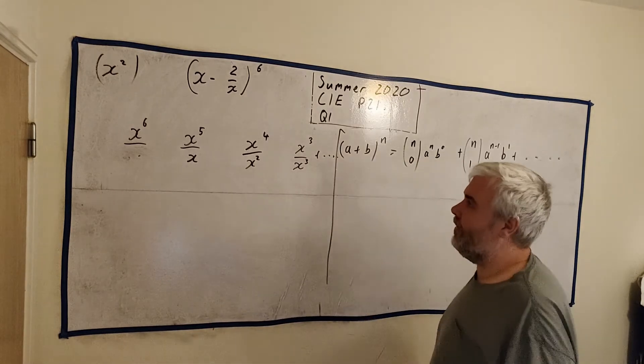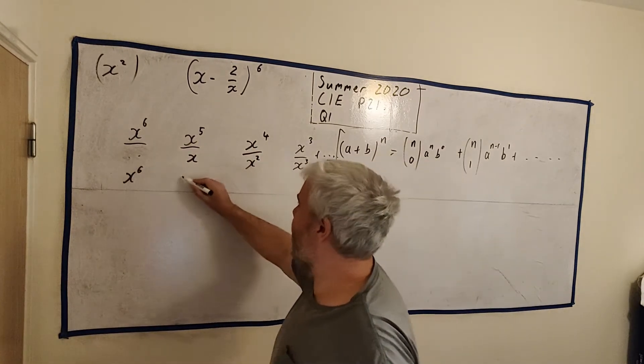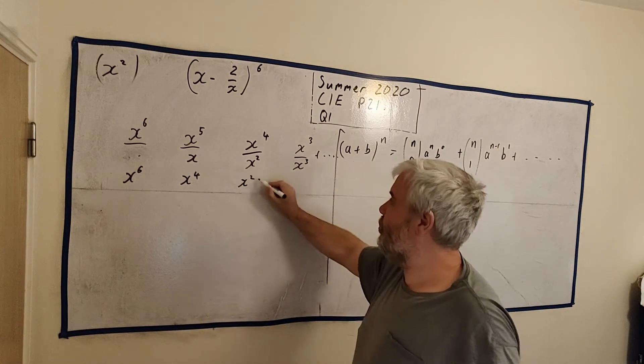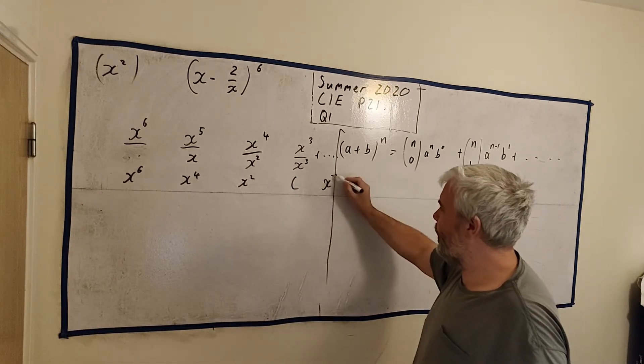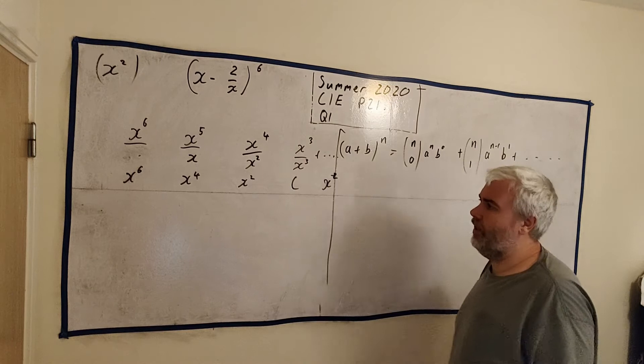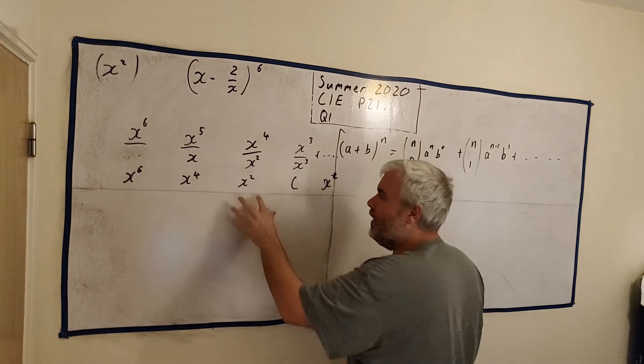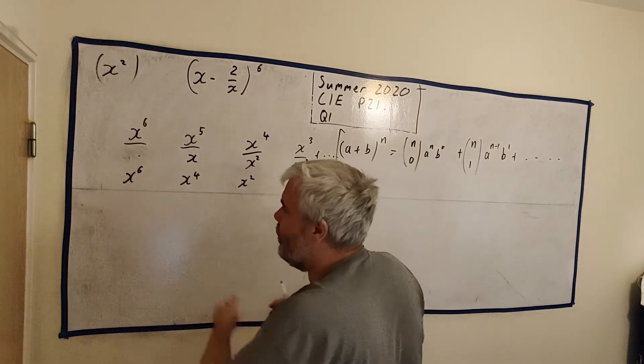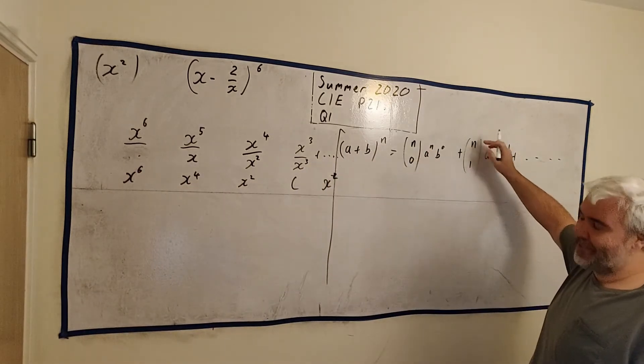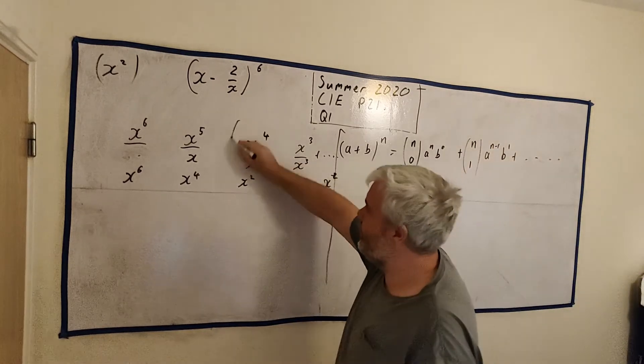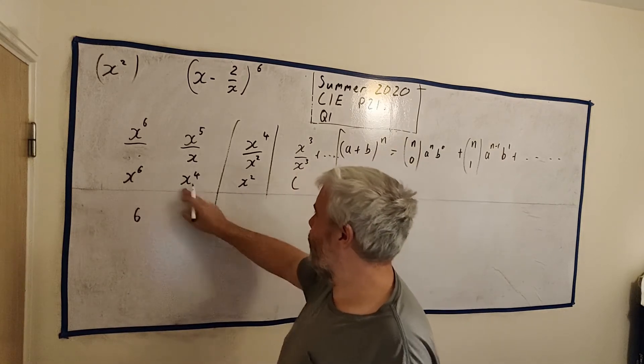Let me just separate that there. I don't know what number is in front yet. So let's see. The first term will have x⁶. The next term will have x⁴. The next term will have x². And the next term will just have some number, some constant. And the next one will have x⁻². So really, you only have to have a slight understanding of this, but you need to zone in on this one here, this term here. So the first term is 6 choose 0. The next term is 6 choose 1. The next term, the one we're interested in, this one here, will be 6 choose 2.